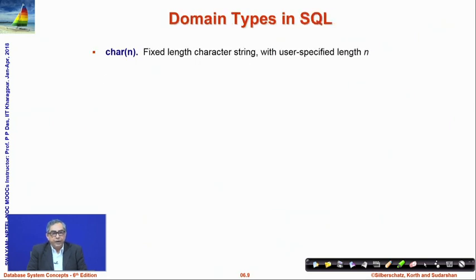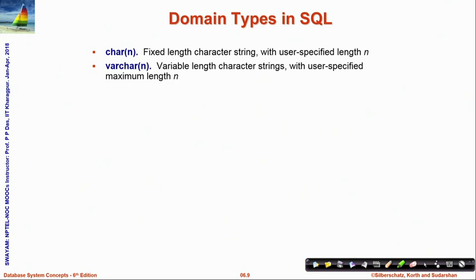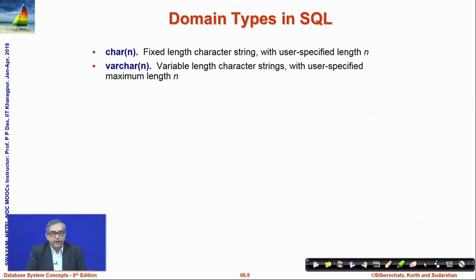First, the domain of possible values. We have already specified that every domain in SQL is of an atomic nature. So, they are more like the primitive or built-in data types of languages like C, C++, Java. The common domain types are character, which are basically strings of characters having a certain length. Then you can have variable character string, where the length specifies the maximum length the string can take, but a string could be shorter than that.